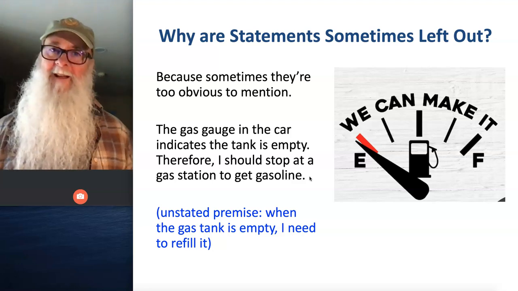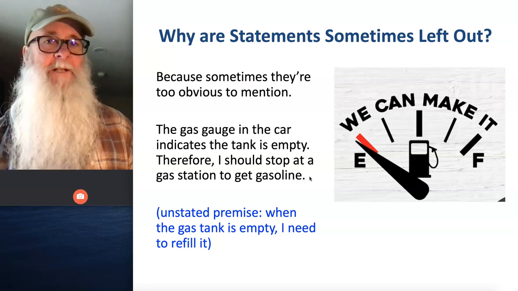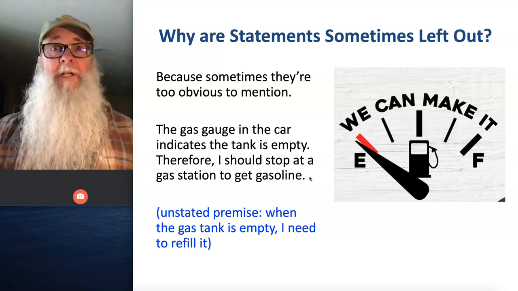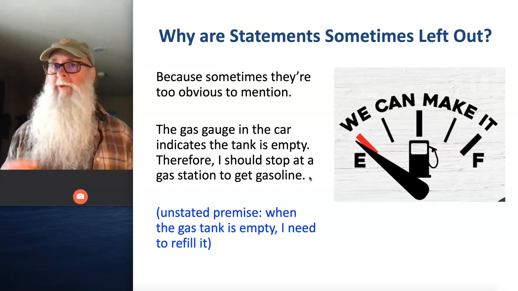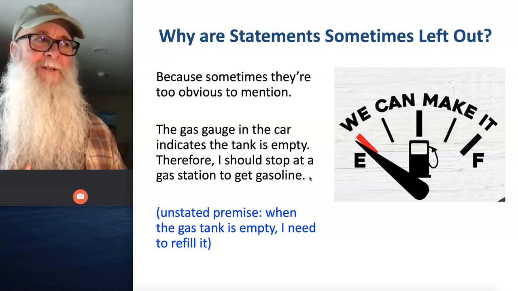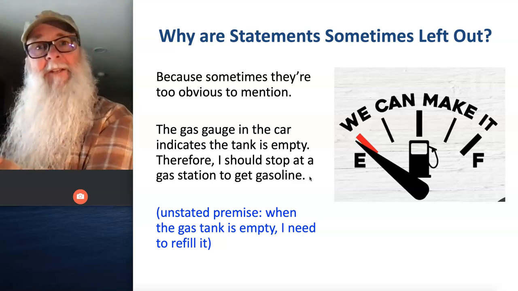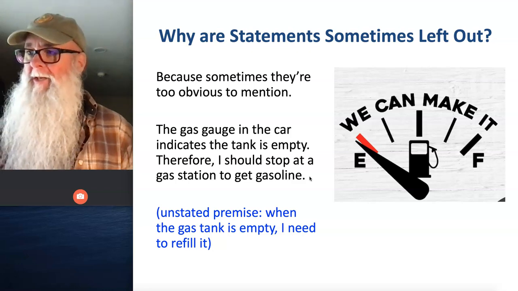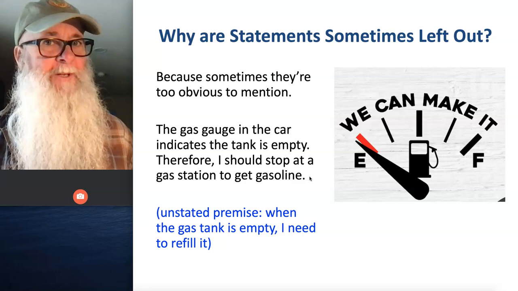And this happens in our lives every day, right? You're sitting passenger in the car, and your friend's driving, and all of a sudden you find yourself saying, oh my gosh, the light's red, you need to stop the car, okay? Well, that's missing a premise. Just because the light's red doesn't mean I have to stop the car, unless it's also true that any time the light is red, I need to stop the car. In that case, if it's true that any time the light is red, I need to stop the car, and the light's red, well, then I would have to stop the car.